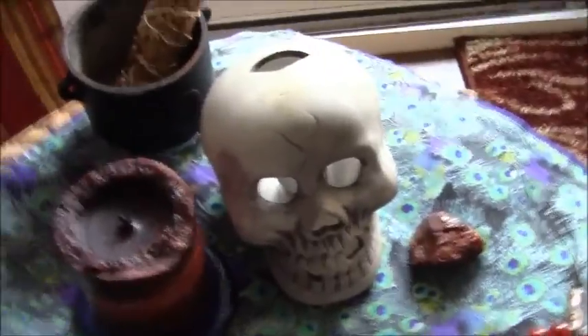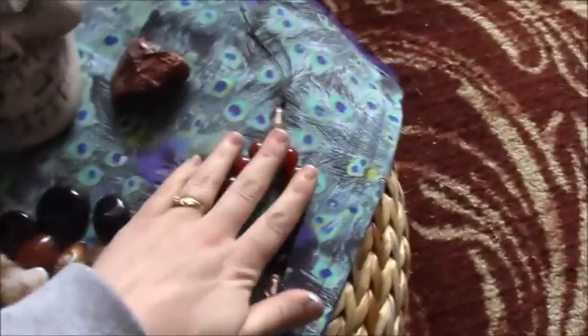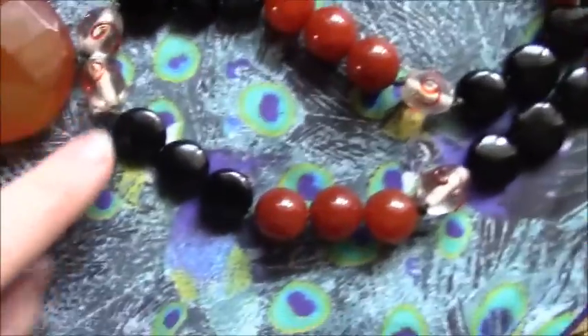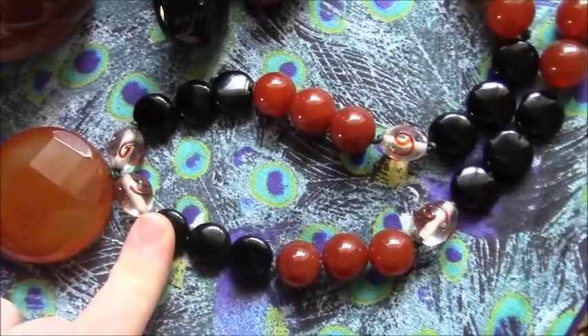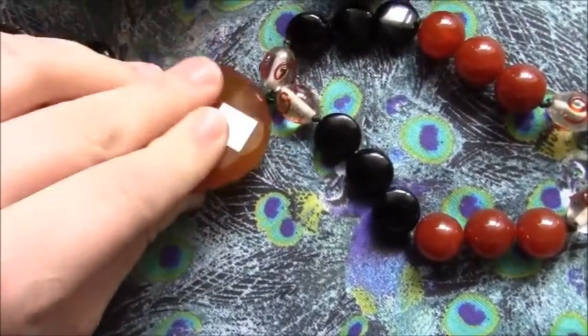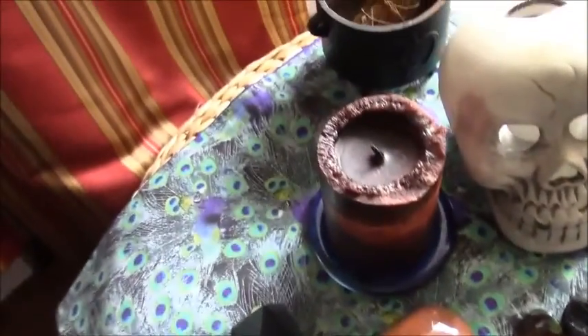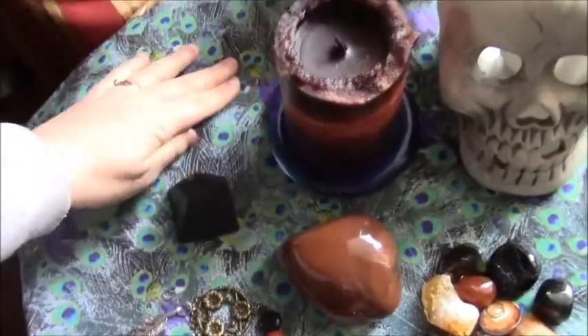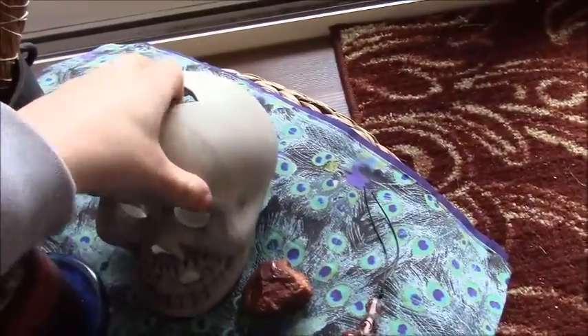The Morrigan actually came to me in a dream and told me that these needed to be dedicated to her as prayer beads. Tonight during my new moon ritual I'm going to be dedicating these to her and writing some prayers to recite as I work through each bead. There are three types — these are handmade glass beads, these I'm pretty sure are obsidian, and then this is carnelian agate — including this big one right here, which is really weighty. I love it and I cannot wait to start working with it.